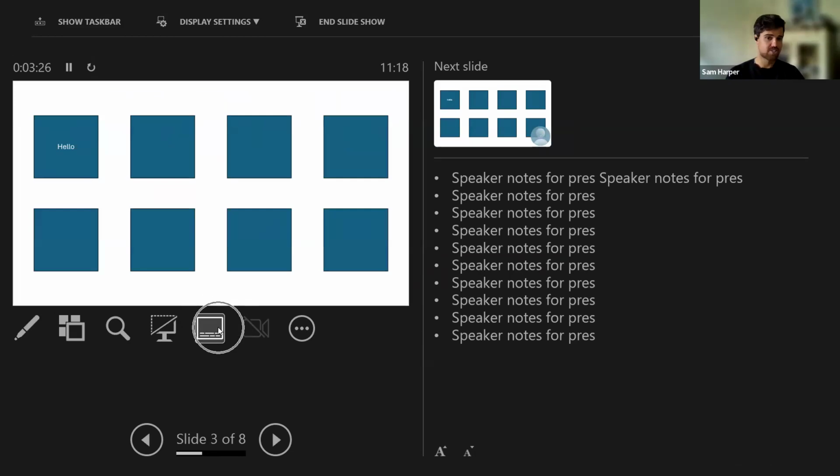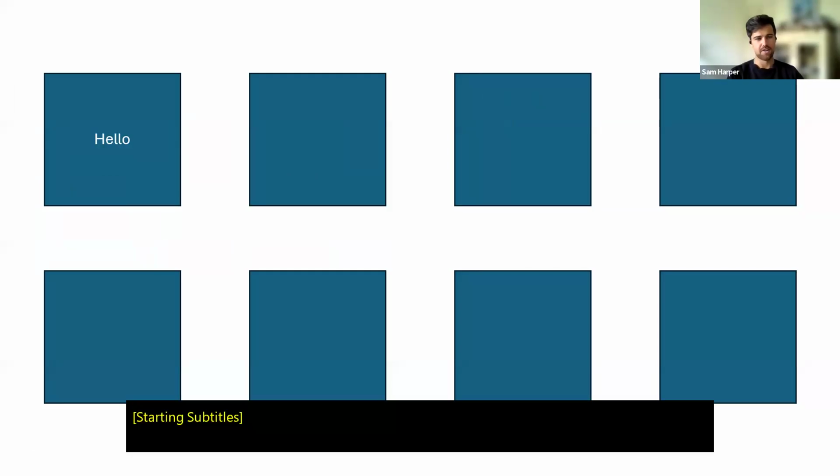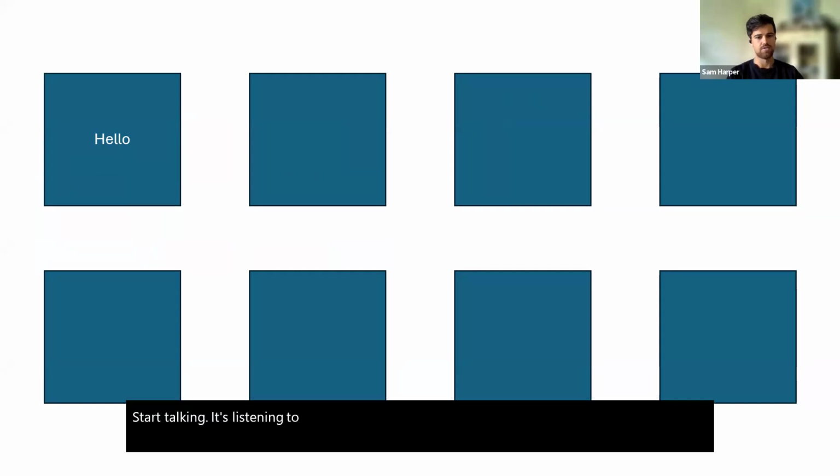You can also add subtitles. So you might have people who are hard of hearing. This is a very good one to have, again, if you are presenting, because it will pick up as I'm speaking. So you just click on this. What I'll do is I'll swap it back so you can see what it looks like. I'm going to toggle those subtitles now, as I showed you. And if I start talking, it's listening to me right now. And you can see it is adding subtitles as I'm talking.